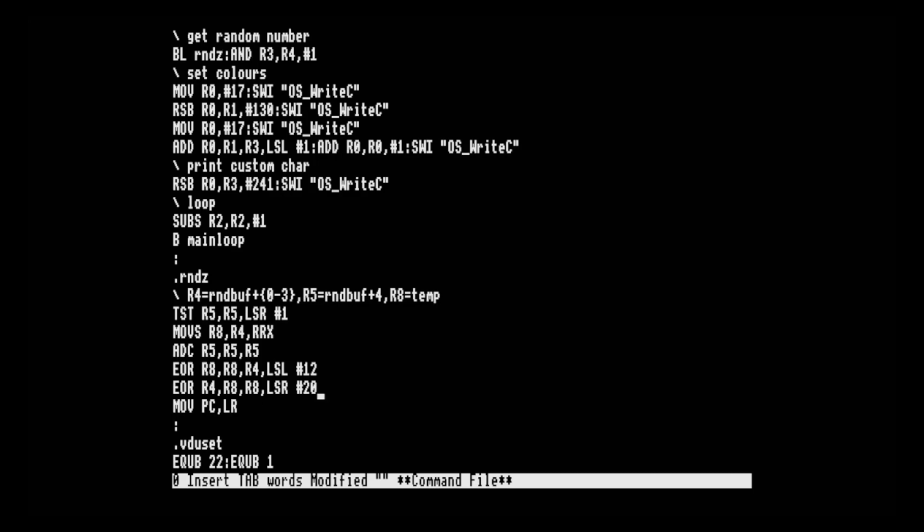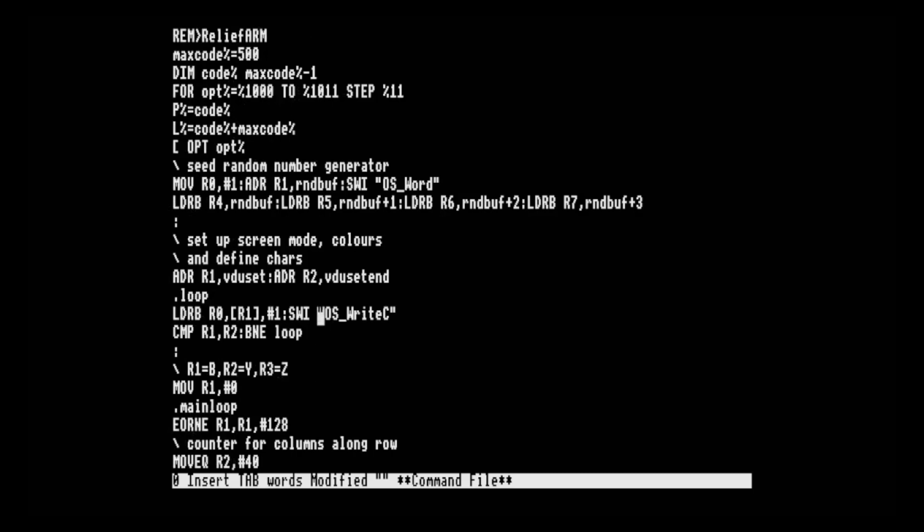So that's the routine change, and obviously it's a lot smaller, and it's going to run a lot quicker. The only thing we need to do is, before we can use it, we need to change how we load the data into the registers. So instead of loading the 4 bytes of run buff into these 4 registers, we want to load those 4 bytes into register R4 itself.